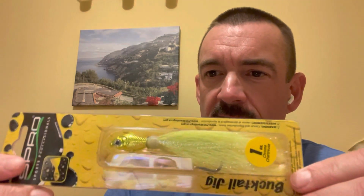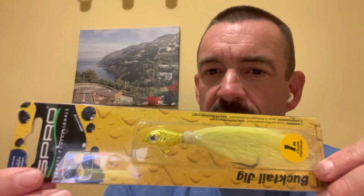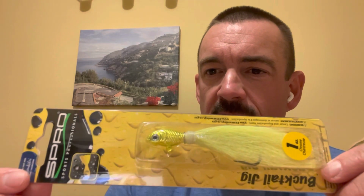So the first lure that I bought was a recommendation from him that we had a little chat in one of his live feeds one day. I think it was one of his early morning fishing trips on Smith Mountain Lake. And he recommended that I get a Bucktail Lure. So that was one lure that I got. I got this Bucktail Lure here. It's kind of a gold colored bucktail. So this was the first lure that we purchased.